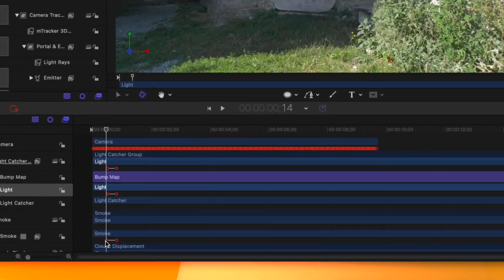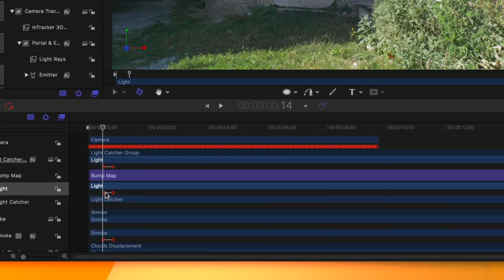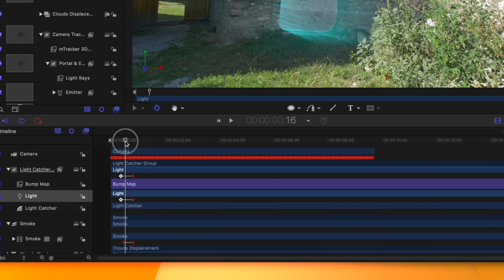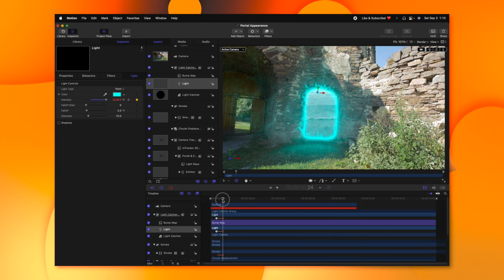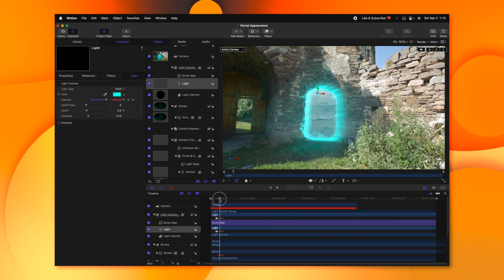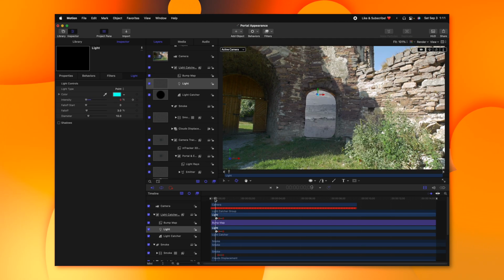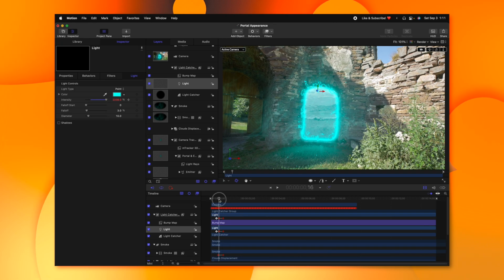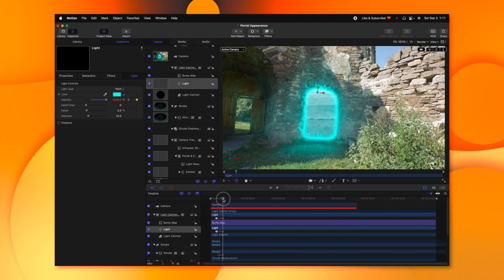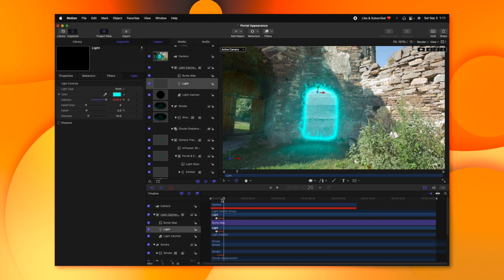And we might even wanna bring it in a few frames earlier. So I'll just click and drag on this keyframe on the timeline to the left-hand side so that it's starting to appear as that door is appearing. And I think it would be really cool if it was actually even brighter when it initially appeared. So we could go in, add a keyframe to make it much brighter, just like so. So now it's starting off super bright on the ground there and then shrinking back down to its normal brightness.